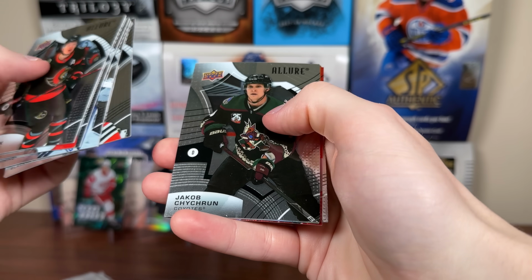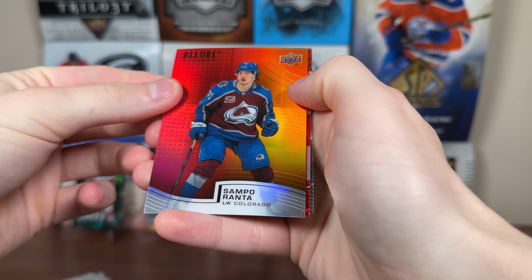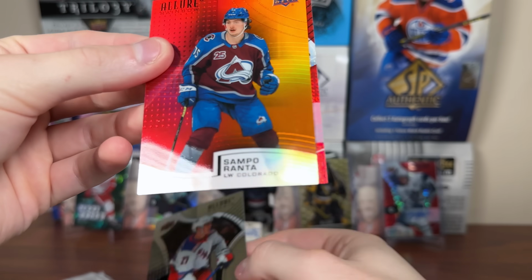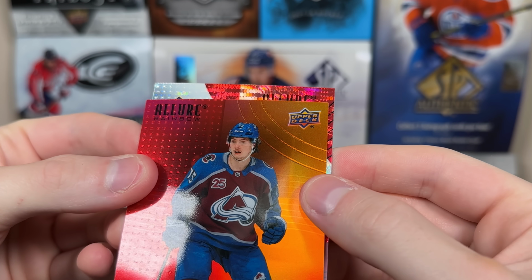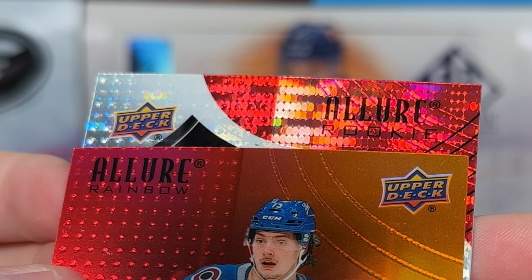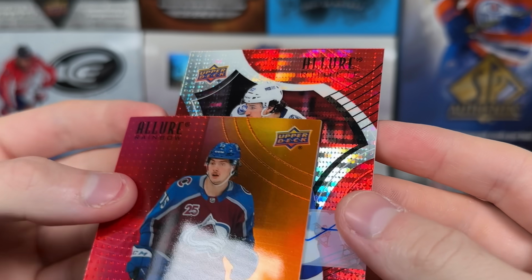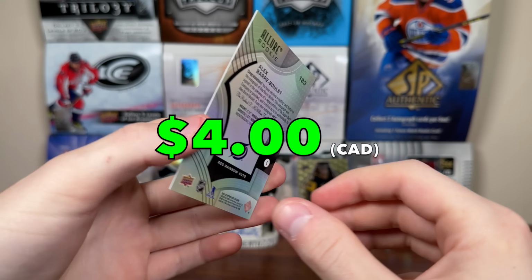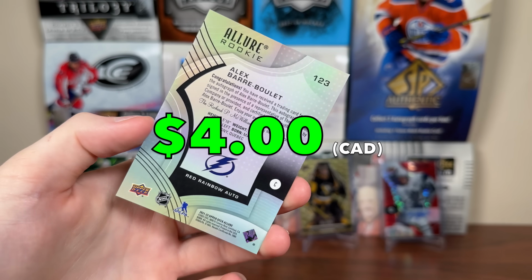Kind of doubt it, but we got Sami Ranta, red orange, colorful there, and yeah, this is definitely an autograph. You can see a sticker right there. So there's a rookie of Nils Lundqvist. I guess we'll slow reveal it here. It's a rookie, so Barre Boulet. Nah. There's an Alex Barre Boulet, red rainbow auto. Depth guy there, AHL scoring player there. So there we go. There's our autograph of the box.